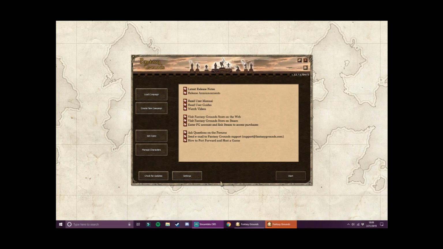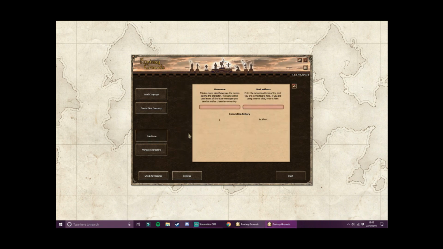So now that that's been taken care of, first thing you're wanting to do is join game. And you can only basically get to Fantasy Grounds when I'm on and playing with you. So first thing you want to do is go ahead here to put a username in, and you're going to want to consistently use this username. And then host address.